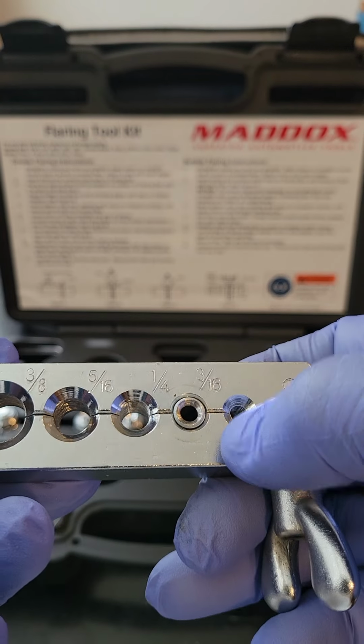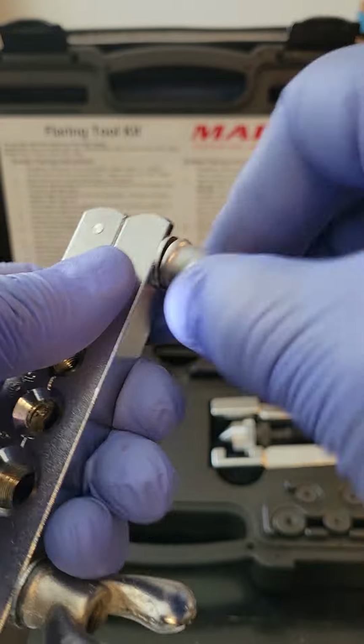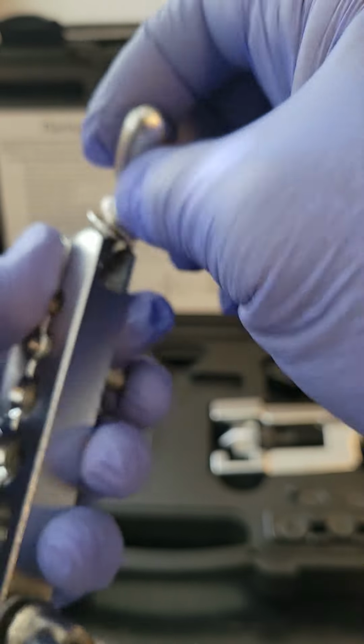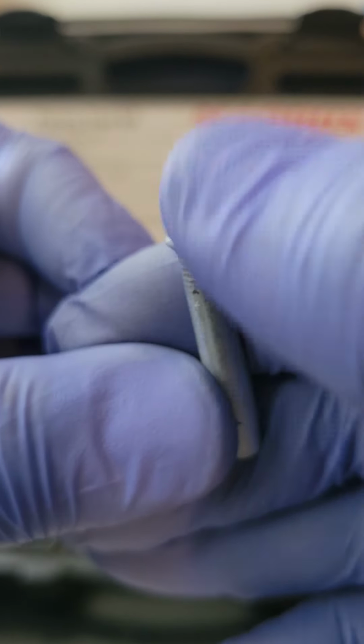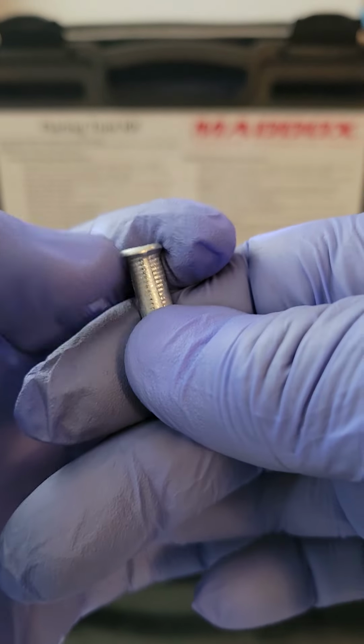The only difference between a double flare and a single flare is when you remove your single flare, okay? When you remove the single flare, what you're gonna do is flicker it. You're gonna notice that it's flimsy, okay? It's not as strong as the double flare.